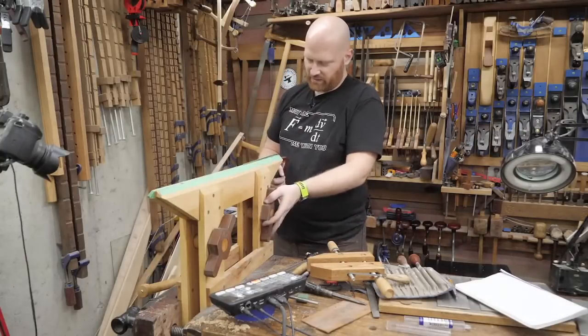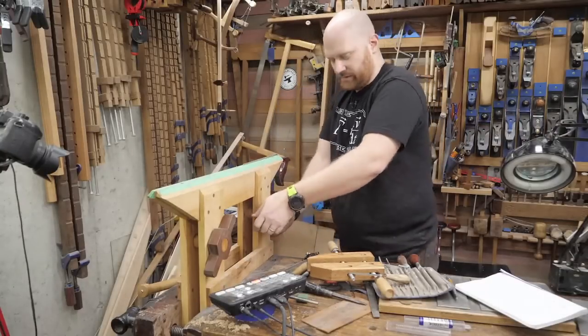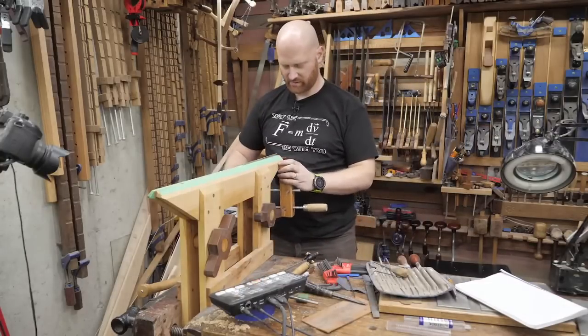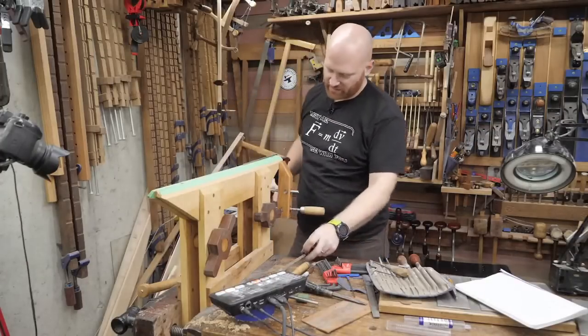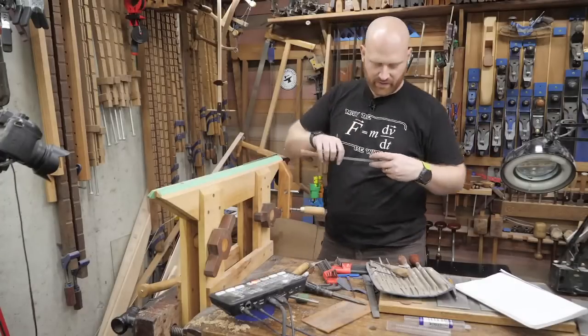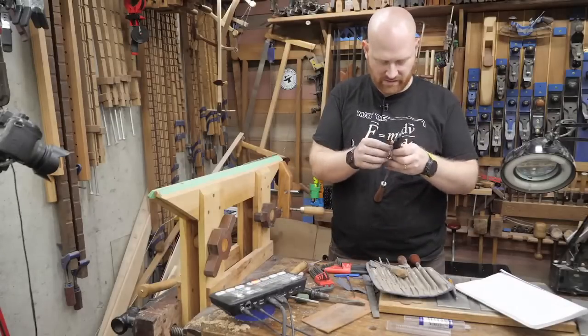This one I can get in a little farther. I'm still going to use that hand clamp right at the end. The little teeth. There we go. Now with this, it's crosscut again. It's little teeth. If I remember correctly, this one's 14 ppi, looks like about it. So I'm going to set this up with a much smaller file.